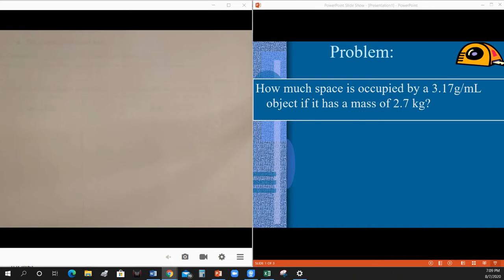Okay, now some of you maybe looked at this and you saw it was a word problem and it gave you a headache because you hate word problems. Maybe others of you are like, yeah, I can figure this out. And maybe some of you got the right answer of 852 milliliters. So if you did, congratulations.